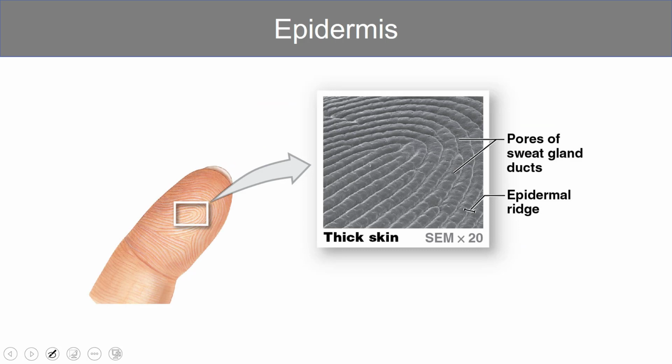Here are the epidermal ridges. We call them fingerprints, or they give rise to fingerprints in thick skin, again on the palmar surface of the hands and the plantar surface, or the sole of the foot. What is the function of fingerprints? Well, it's not identification; that's just a subsequent use of the fingerprint. Fingerprints increase surface area for grip. So someone who has fingerprints is going to be able to grip more effectively because the surface area of their hand is actually enlarged.